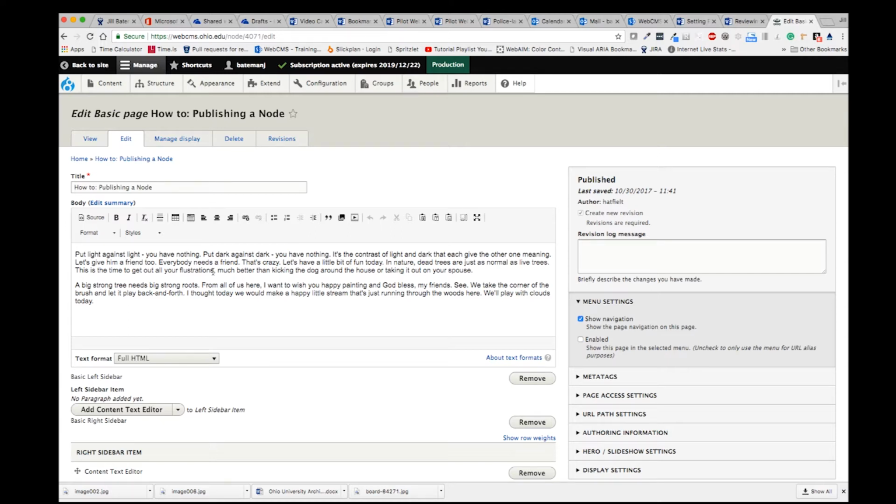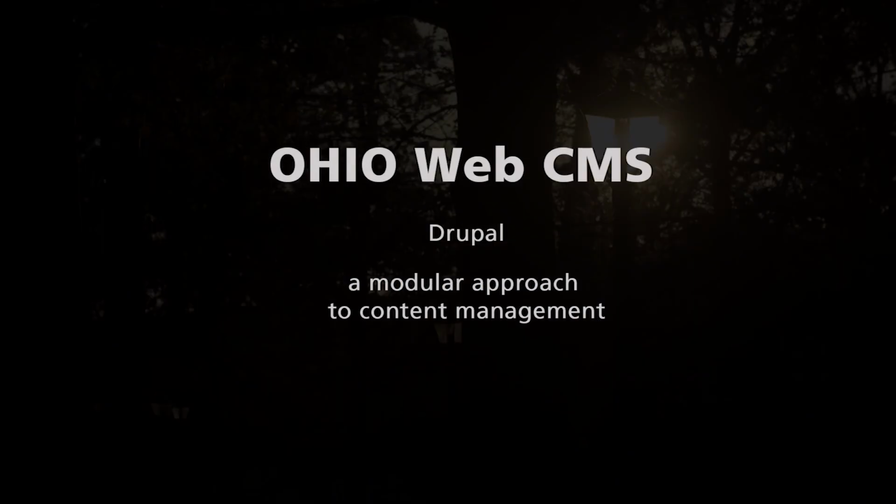This is handy when you're reading through your website and want to make quick edits to the page that you're on. The WebCMS is still in the early stages of development, and as time goes on, you'll see changes and improvements to the user interface. But if you understand these basic concepts of how Drupal works, you'll be able to navigate your way around and easily edit your content.